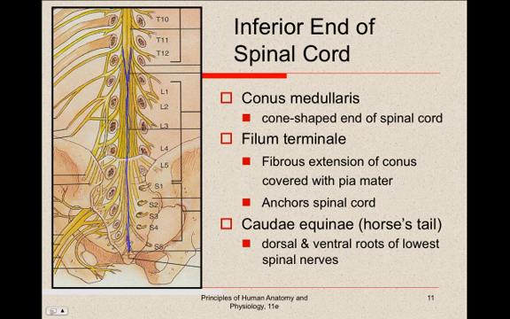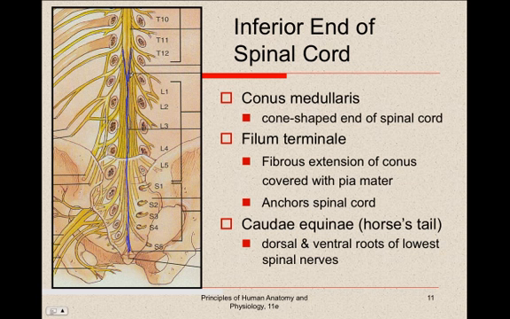And again, it's just going to anchor the spinal cord, because the cord ends in between L1 and L2, so high up here. We have this filum terminale extension that will actually anchor the spinal cord in place and hold it in place. And then the cauda equina, of course, is what's called the horse's tail. Literally, cauda means tail, equina means horse.